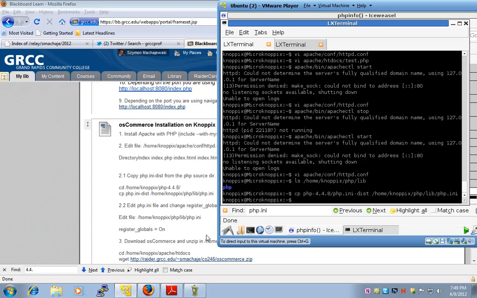Next, we're told to go ahead and edit this php.ini file and modify a specific line. If we don't do it, osCommerce will tell us to do it anyway. It'll say, hey, for me to run correctly, you have to enable these globals. And by the way, register globals is an old setting in PHP which was very liberal about how variables are created.